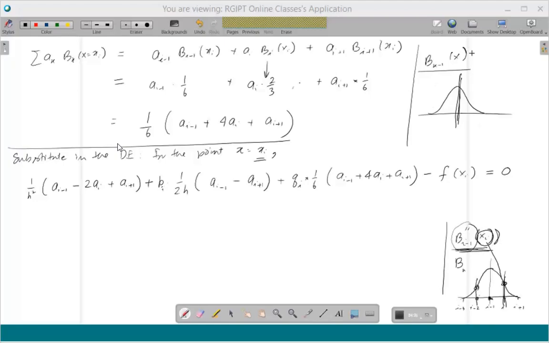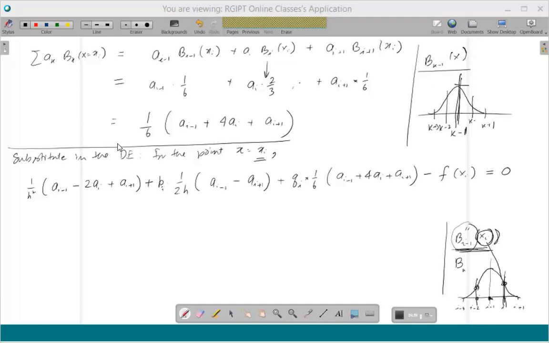bk minus 1 of x, that is what it means. In general, bk(x) is centered at k. If you're calling it bk minus 1, then this will be centered at k minus 1. It will have this kind of shape. It will start from k minus 3, k minus 2, peak out at k minus 1, and go back to k and k plus 1, it is 0. That is my bk minus 1(x).